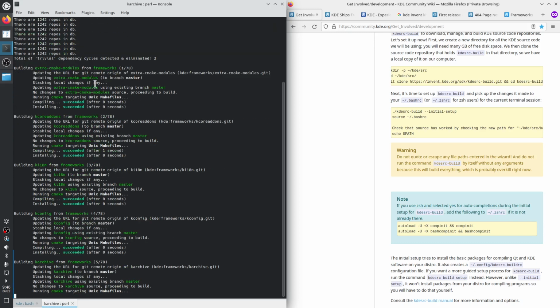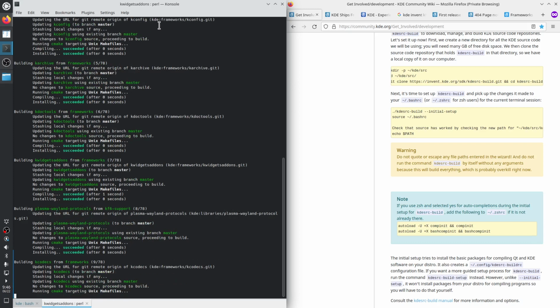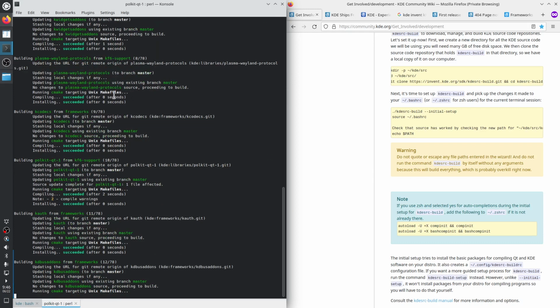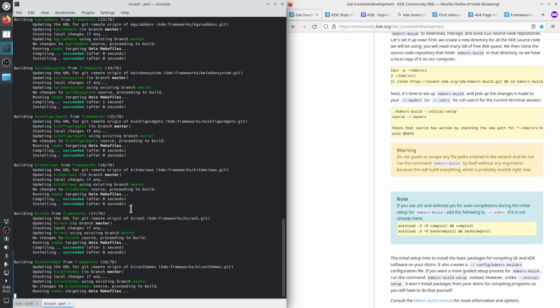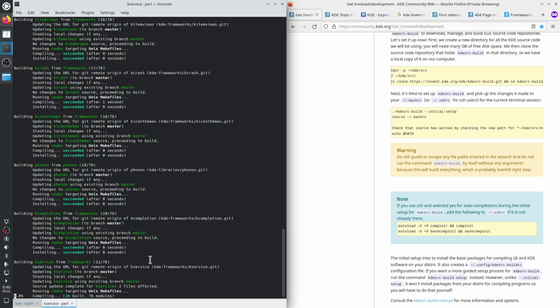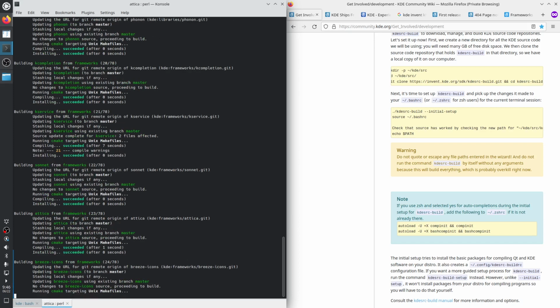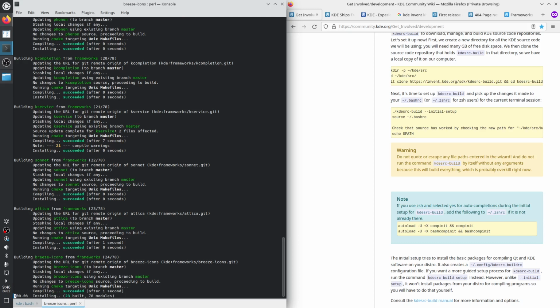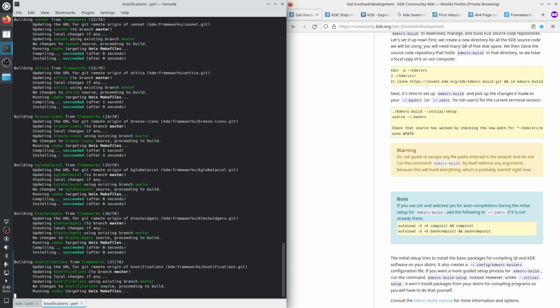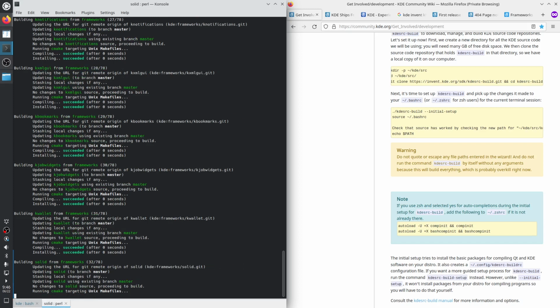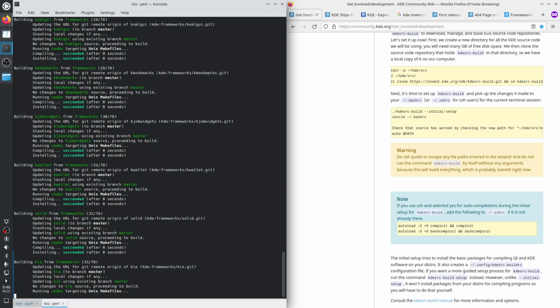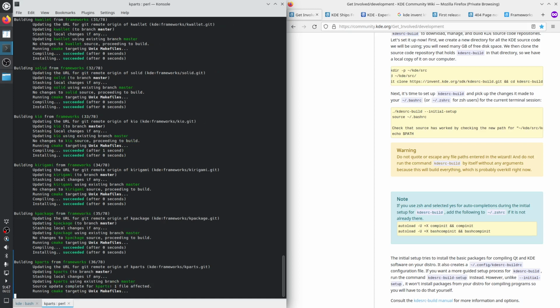So it updates the cloned Git repos inside of ~/kde/src. It sees if it needs to configure, build, make install something, which is not the case because the source code did not change from yesterday to today. So now we're at module 21 out of 78. So many of these 78, mostly KF6 modules, build correctly.